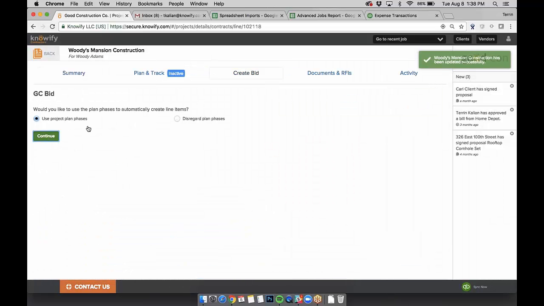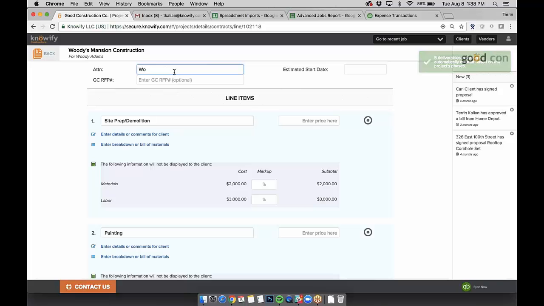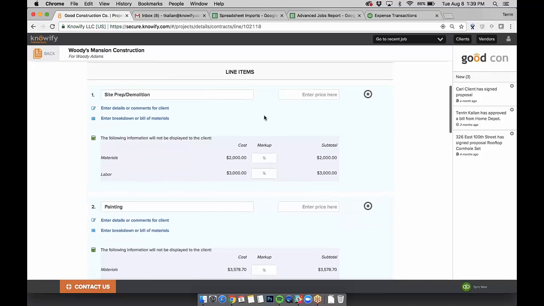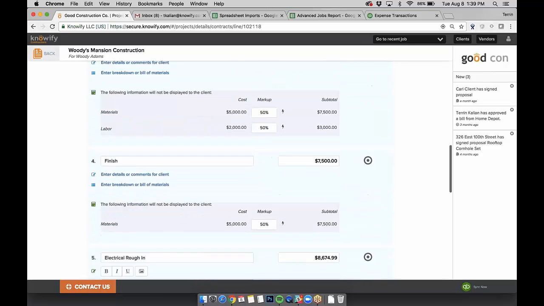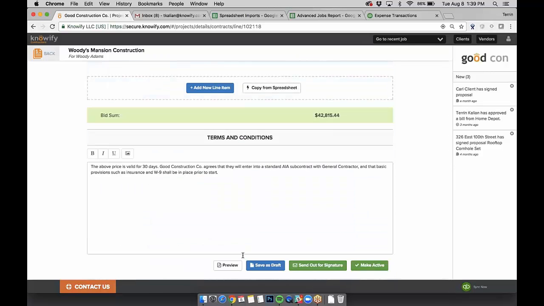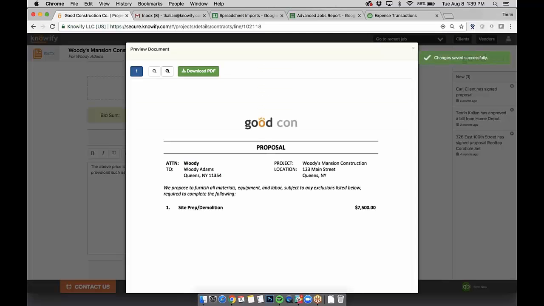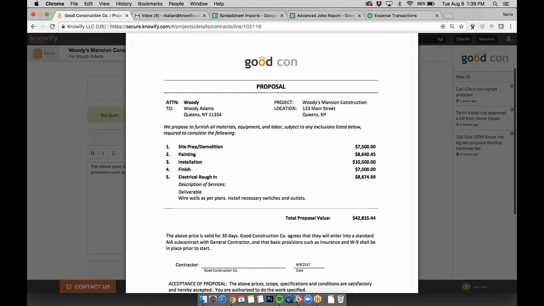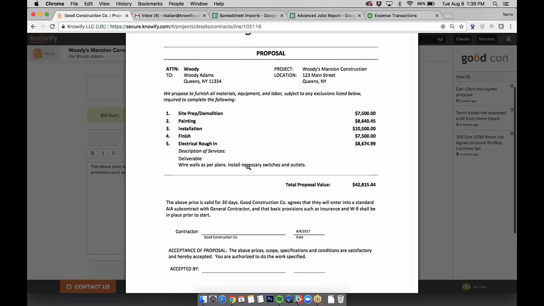And so when I create the bid, basically we give them the option to use their budget to actually get more information across when they're sending out the bid. The client doesn't need to see what their budget is, but this way they can basically say, I'm going to plug in a markup, and it'll quote the prices for them, so they don't need to give their best guess at what they should quote to see the margins they want. We'll actually just build a proposal document using their estimated cost plus a markup. And here's just one of our stock proposals. We do customization very similarly to QuickBooks Online. We can actually mimic their same document style for people who need to see it.